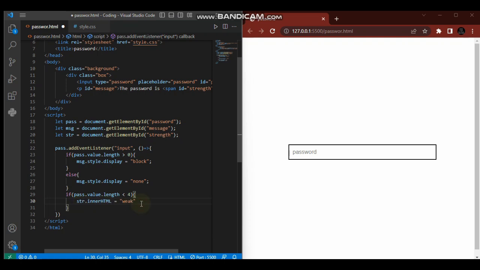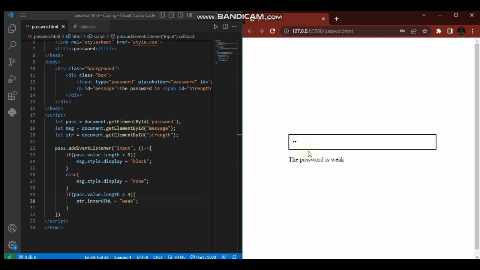Sasa okay, let me save. So nikikama hapa hivi nikianza kutype, as you can see, kwa sababu iko less than 4 automatically ina display the password is weak.